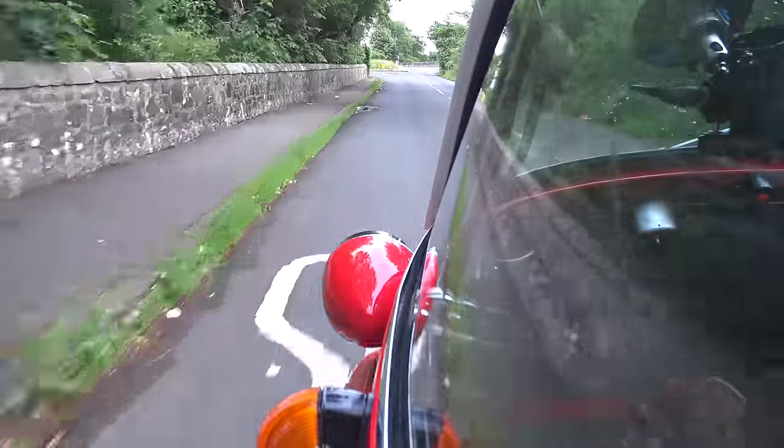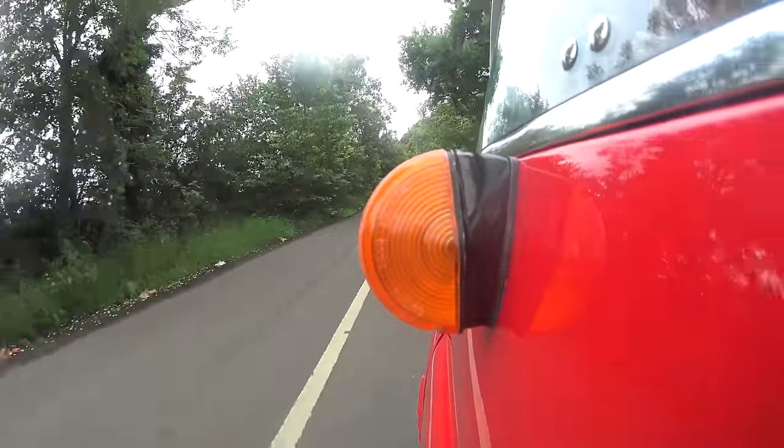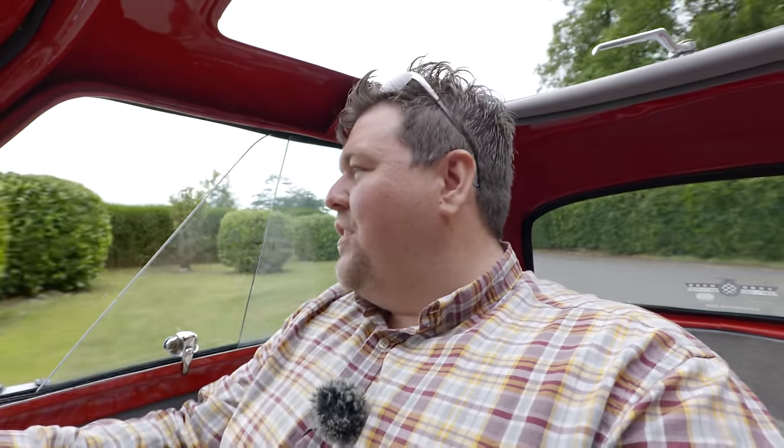No, don't change down, Dame. Just resist the urge, resist the urge. No, I'm going to change down. I couldn't get it done in the Bentley. Yes, got it. Only a small crunch, just a small one. Not going to do it again, but it seemed necessary for this bit. He flung round this roundabout when we were doing the drive-by. It was at quite some pace. I'm not going to do that.